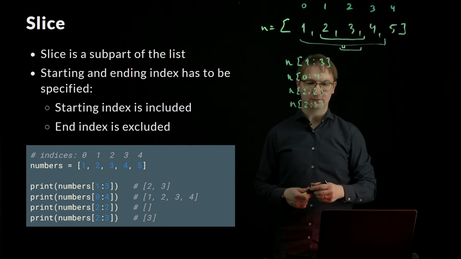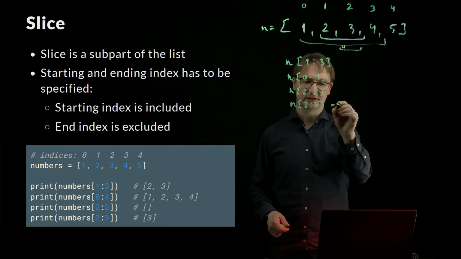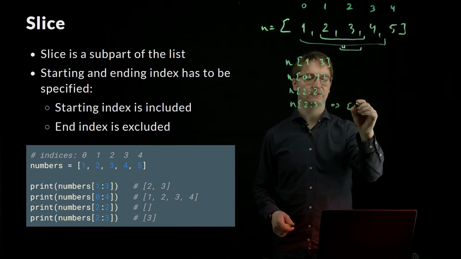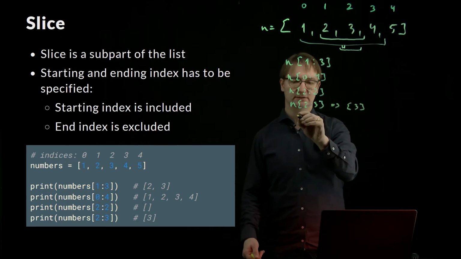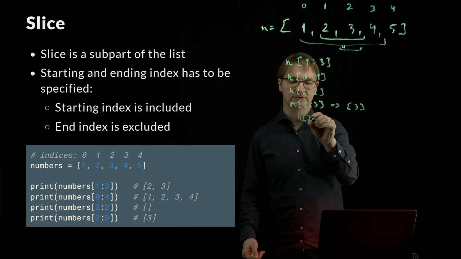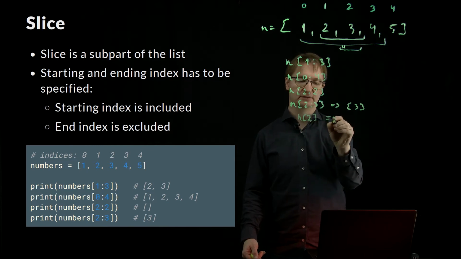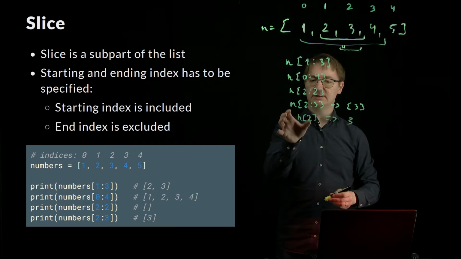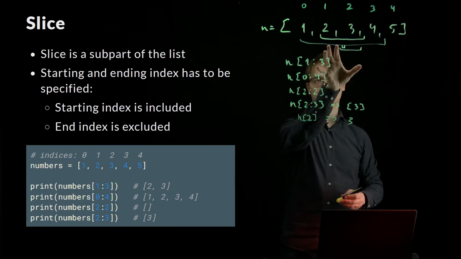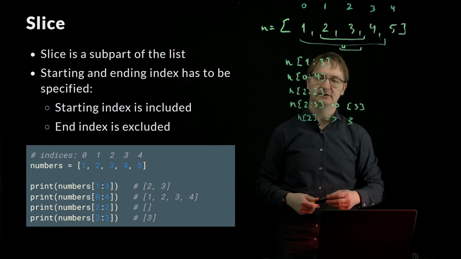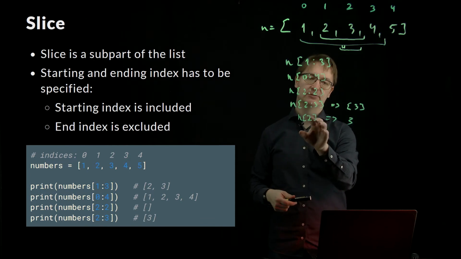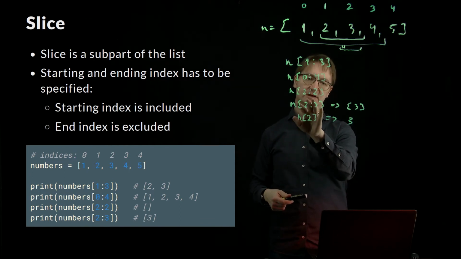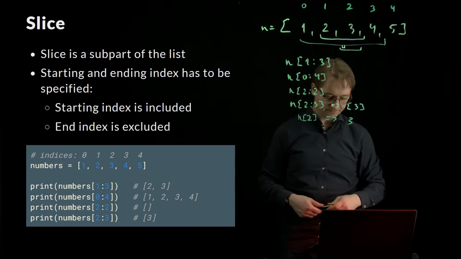But you have to see that in this case we will get a list of 3, but in this case, if we use just one index, then it's 3. So that's the difference. Basically they point to the same place or same part of the list, but in this case we only get one element. With slicing we always get a list.